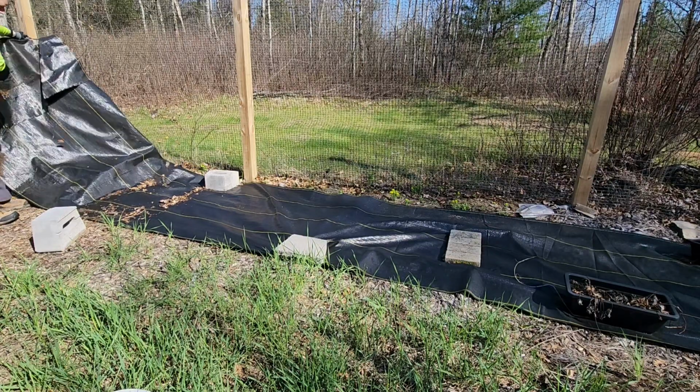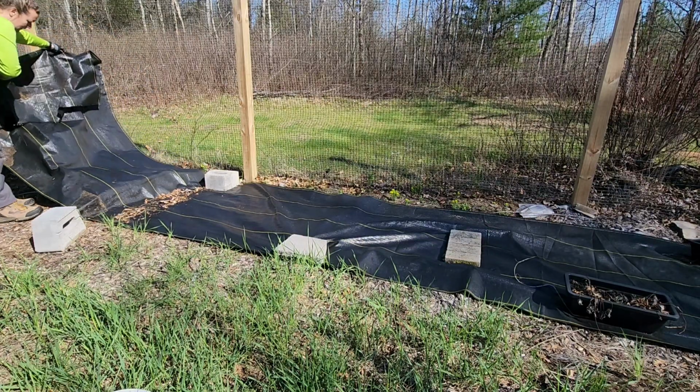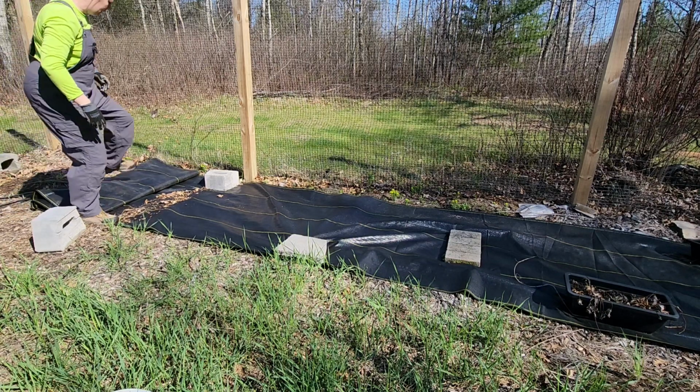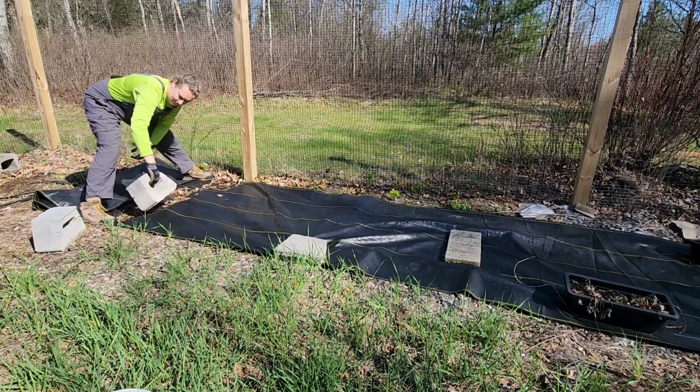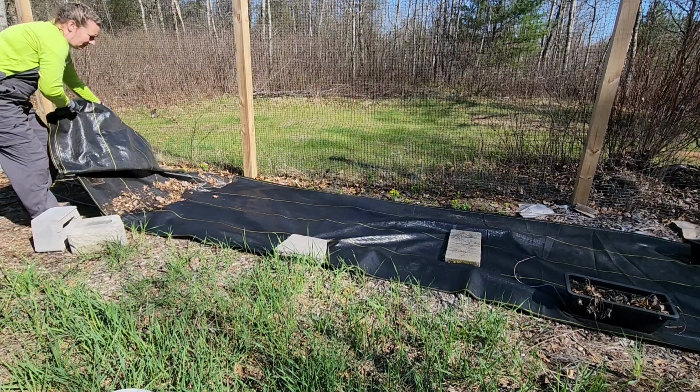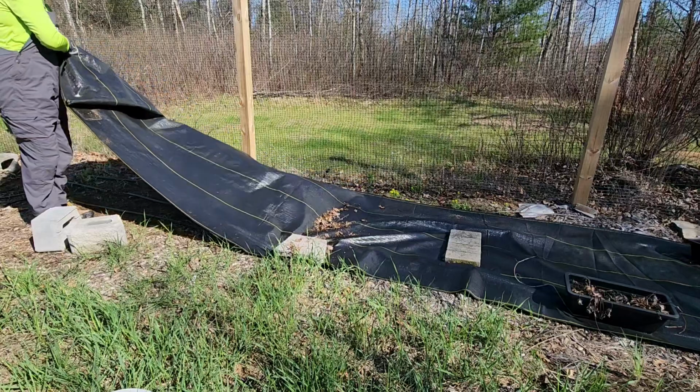The next blueberry is a Chandler, and this has the biggest fruits of any blueberry ever. They are just absolutely gigantic. So I'm very excited for that one. They're like the size of cherries. So I'm hoping that that works out well for us.